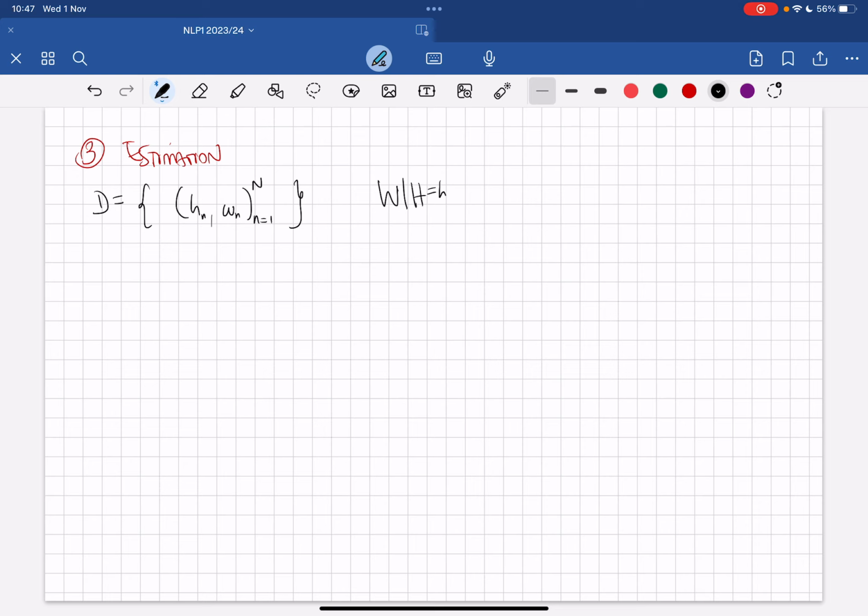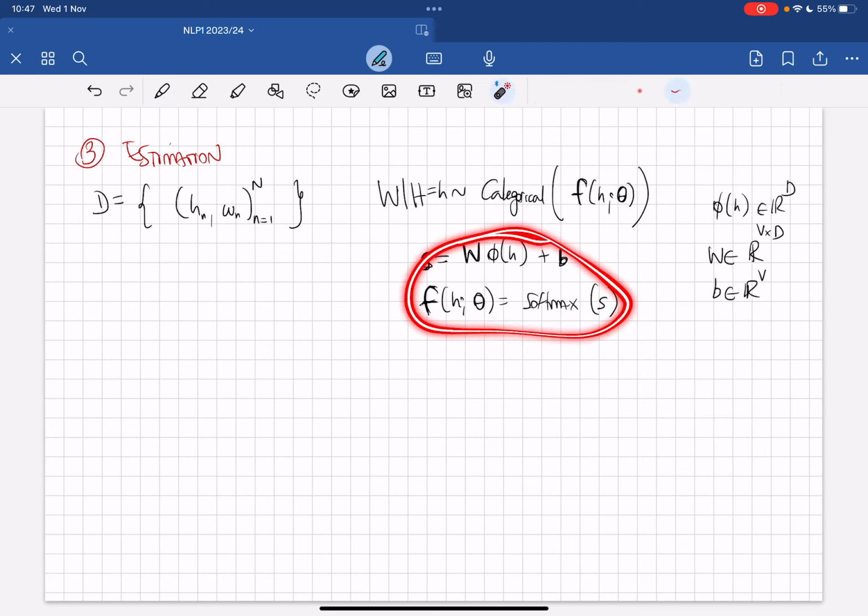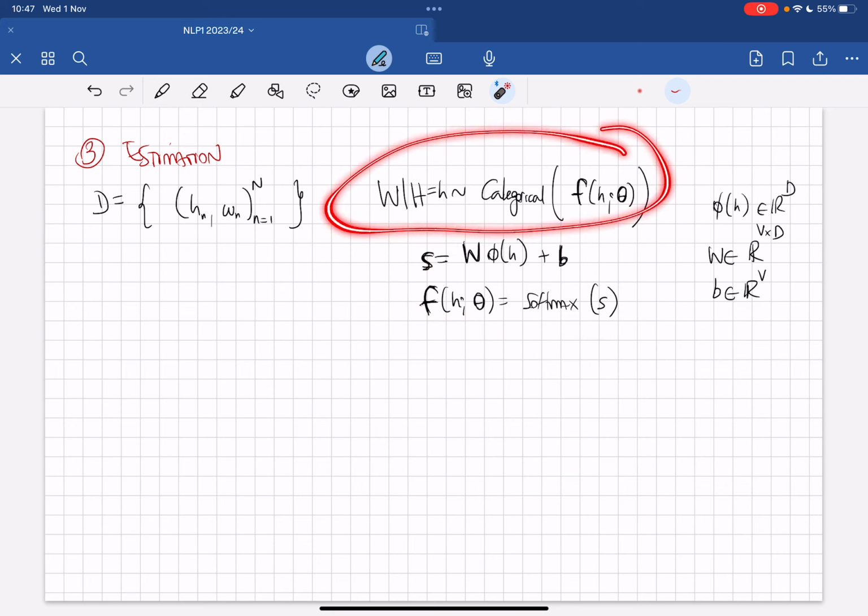You always need to decide on a model. So our model is going to be log linear. It will map from the history through a feature function, histories to a vector of probability values of the correct dimensionality. So here W is V by D, the feature function is D-dimensional, the B is V-dimensional, so the softmax output is of course V-dimensional. And through this parametric function, our model predicts from any history a complete categorical probability mass function.